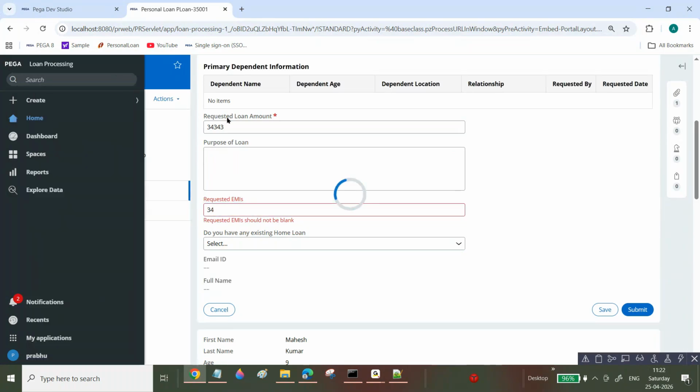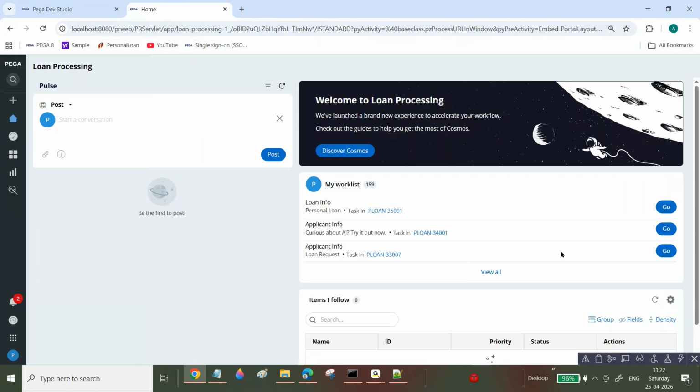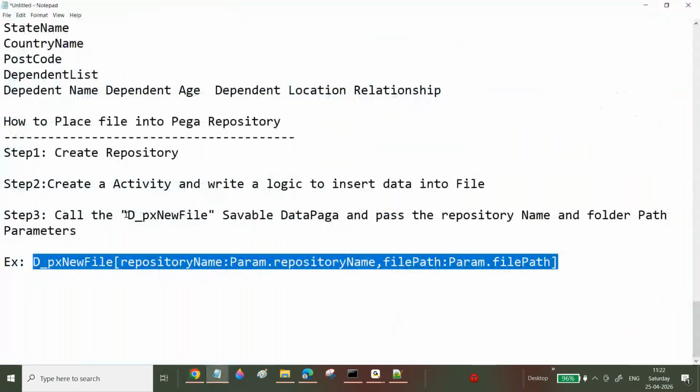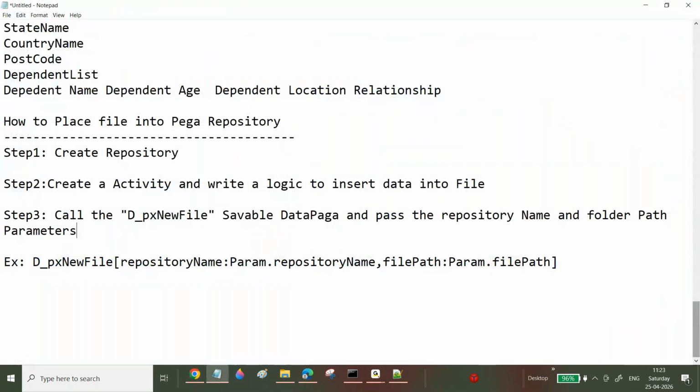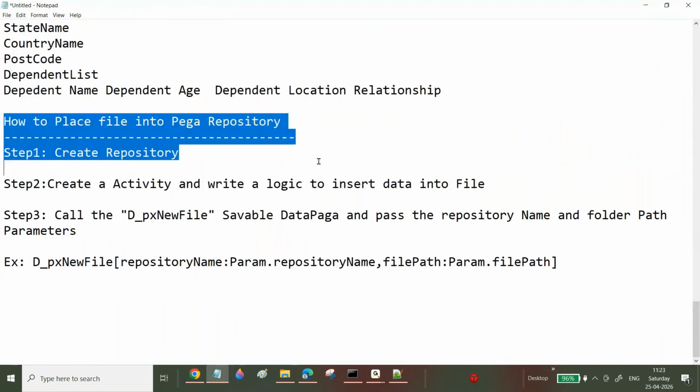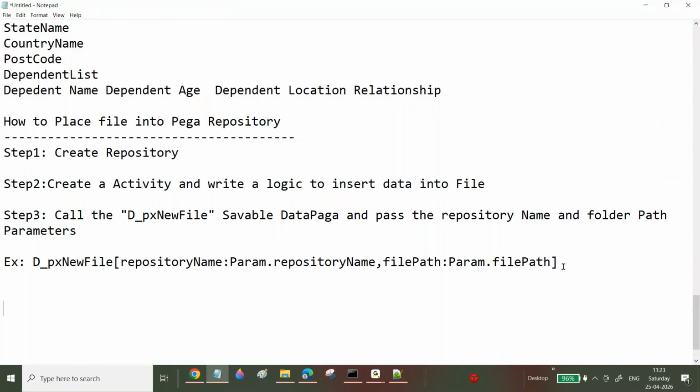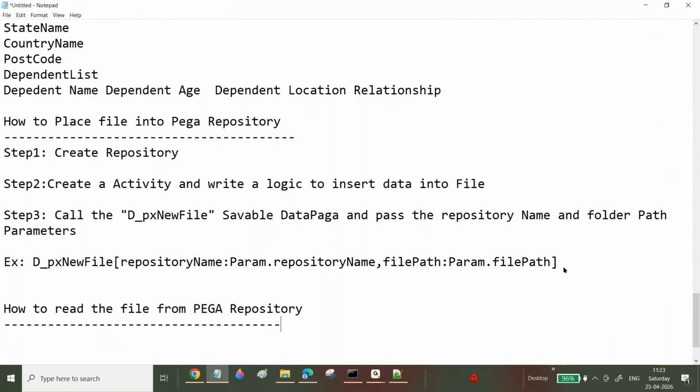What I will do, for example, you place the request. Now this is how to place the file into the repository. Next one, how to read the file from the Pega repository. Next scenario.